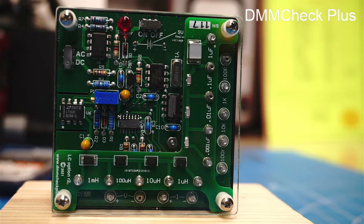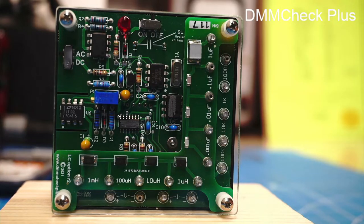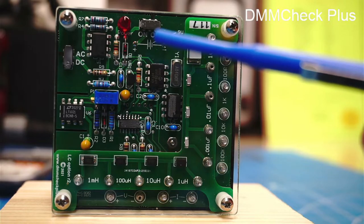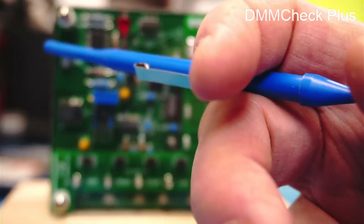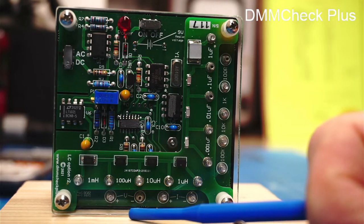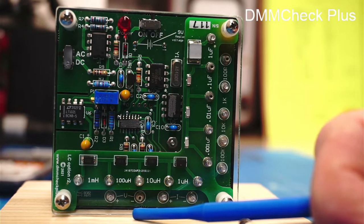So the options that I added was this LC board that has the inductors and capacitors. And I also added an option that has 2 AC frequencies. I think by default it comes with a 1 kHz frequency. I'm not sure about that, but I opted for a 400 Hz and a 10 kHz frequency, because those are the 2 frequencies that are most important for aligning cassette decks. So I wanted to make sure that when I check my meters, this is check their accuracy, 5 volts, I do it at both 400 Hz and also at 10 kilohertz. And I can do that with this.